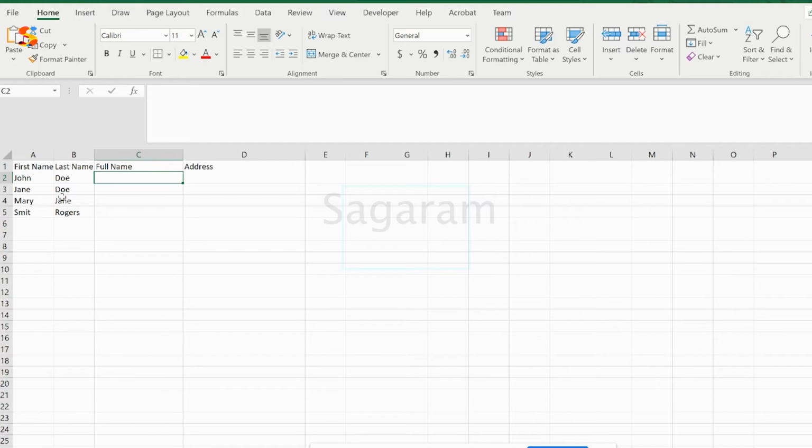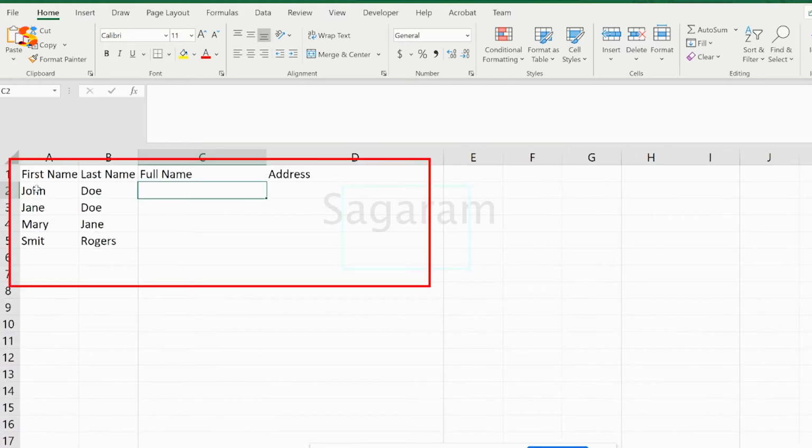So for today's example, I've set up a simple first name, last name example to show you how quickly we can use concat functionality to join two texts. So in this case, I have a first name column and then the last name column, and I have added two other columns which I'll use to write a function and then automatically generate the text. In certain form applications, you might notice that it requires you to write in both first name and last name and then full name together.